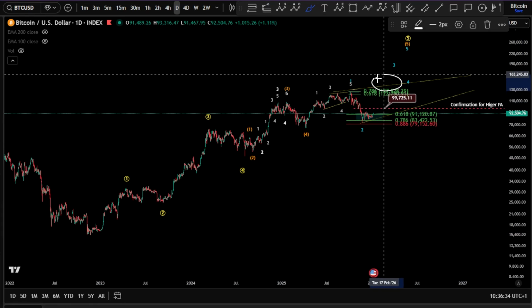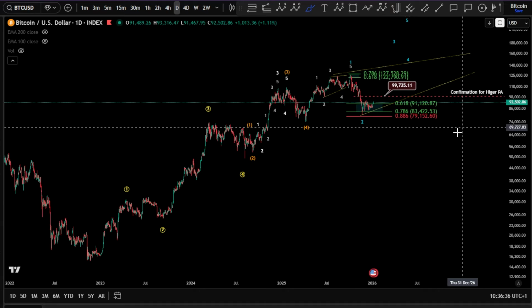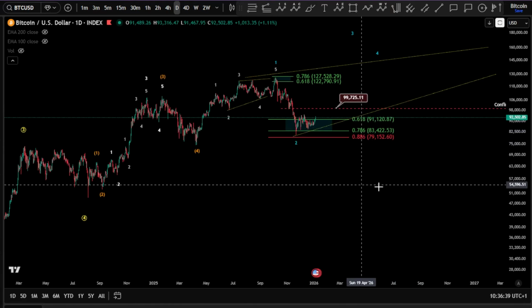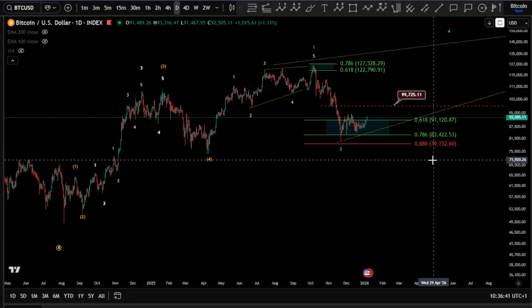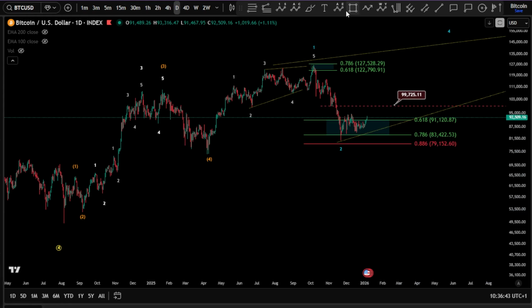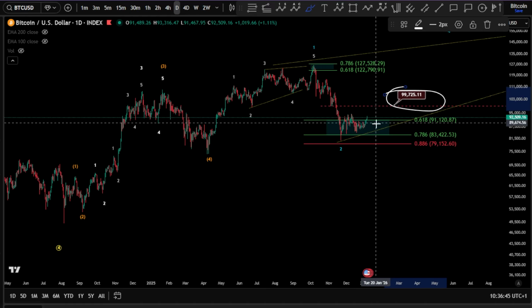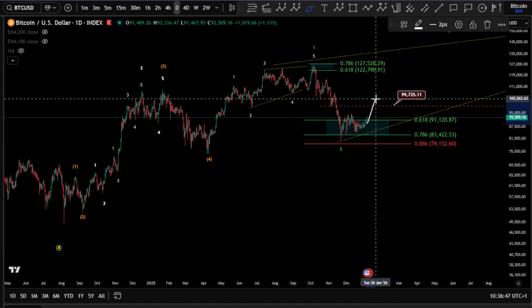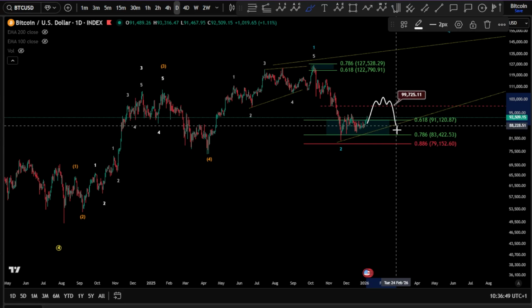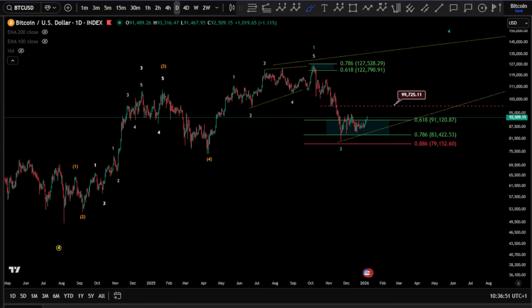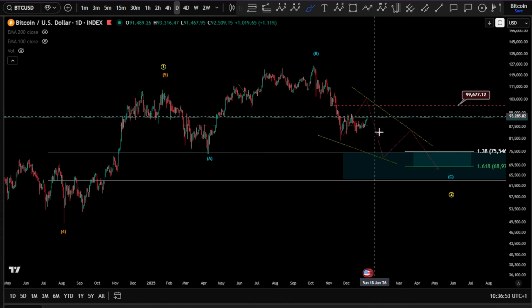But of course, the signal for it is still very far right now to call it. And of course, we're going to follow the move when it is time for it. So basically, I'm looking right now for the 99K 700 to see what's going to be the reaction there. And if we drop down, that means our diagonal is still unfolding within the same scenario.